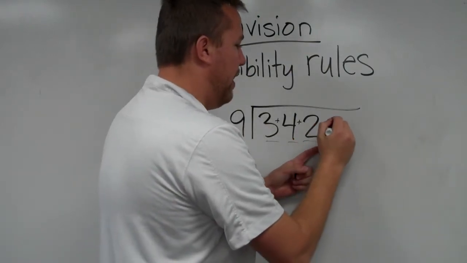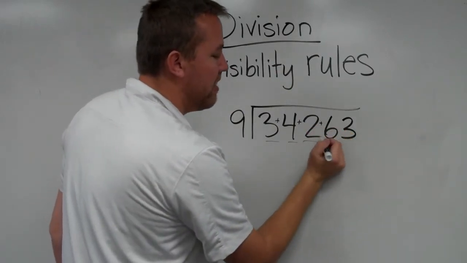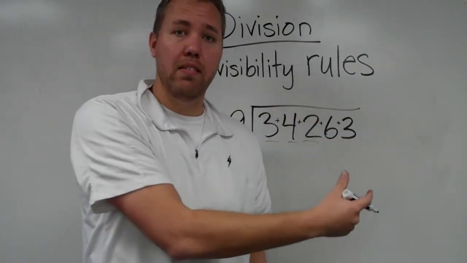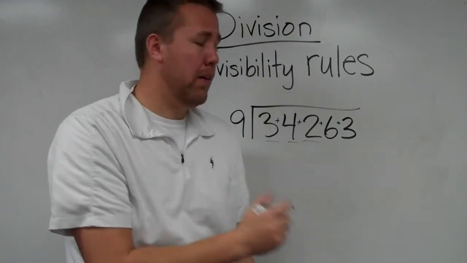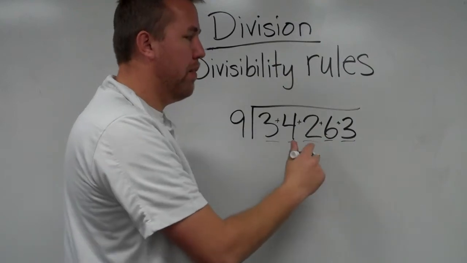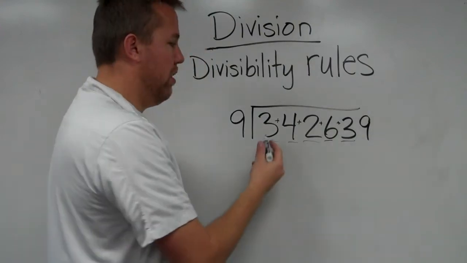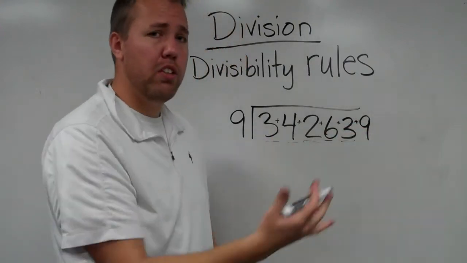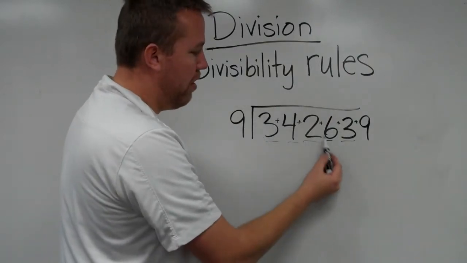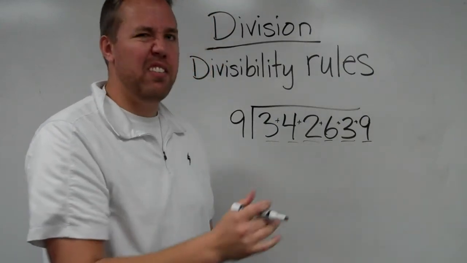If I added 6 and 3, okay, 9 plus 6 is 15, plus 3 is 18. When I count by 9s, 9, 18, 9 can still go into that number because the sum of all these digits, singular digits added together, are a multiple of 9. Okay? What if I ended this in 9? Because then that would equal 27. Does 9 go into 27? Yes. So 9 goes into this number because the sum of all these little digits equals a multiple of 9. Okay? That's just a fun trick.